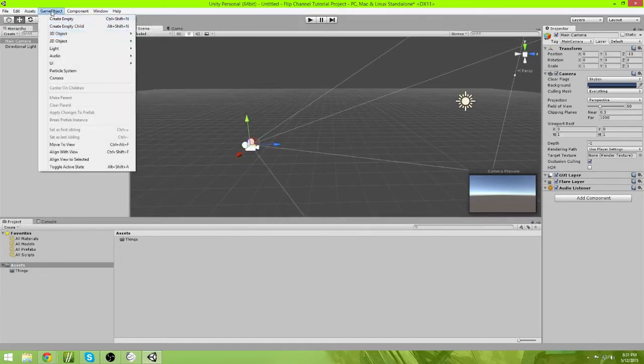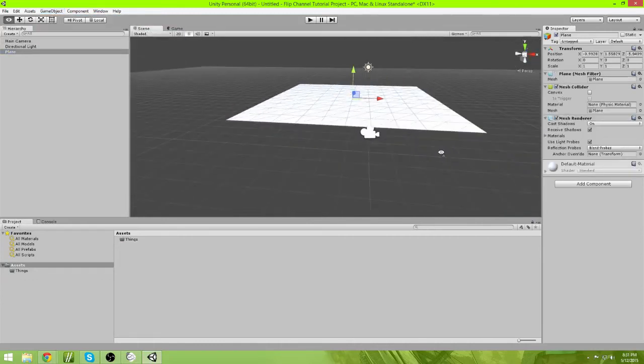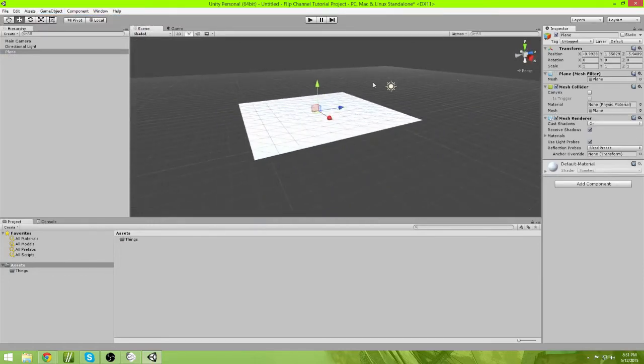But if we go to game object, 3D object, plane, we can make things. Oh, joyous day, we can make things. And then this is a wonderful opportunity to use the inspector window. Up here you can see the position of this plane is about -1, 1.5, -5, -6. We don't want that.